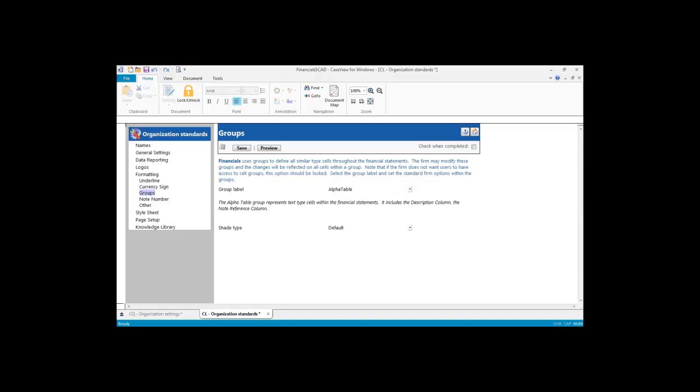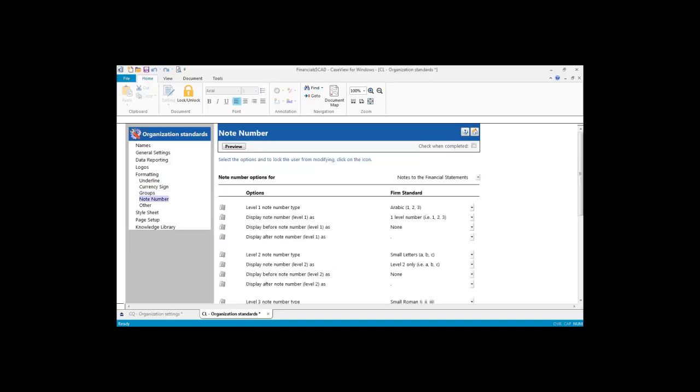Our groups are a little bit different. Out of the box, we've been provided with 12 group labels. Simply put, a group label is a label which we assign to a group of cells. So if we select our numeric table group as an example, our italic description here updates. And what this description tells me is which cells are going to belong to this group by default. And the cells that will belong to my numeric table group by default will be any numeric cell within a numeric table. So perhaps I wish to present my statements based on 2 decimal places. I can make that decision at the group level as opposed to modifying individual cells and or tables.